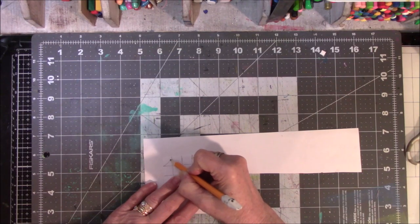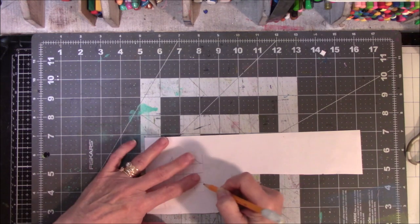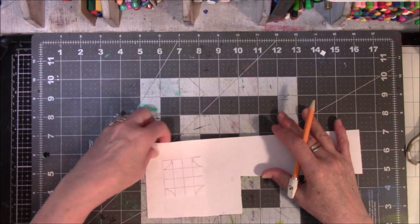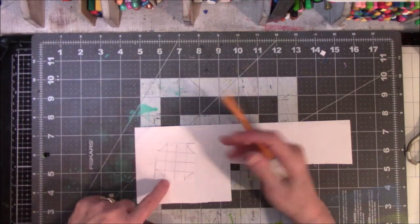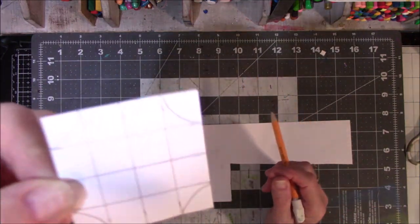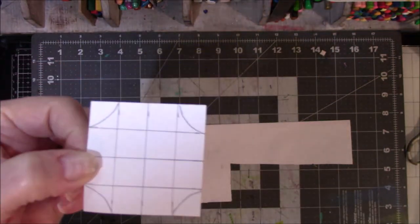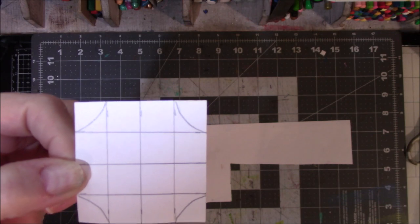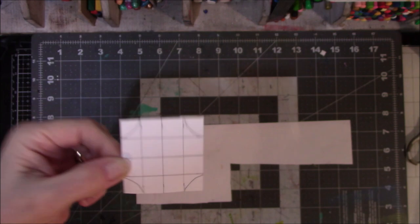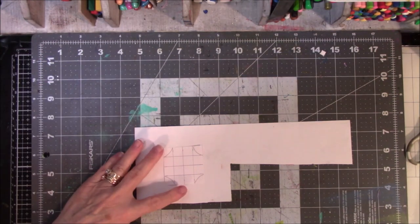Anyhow, I want to do something different this time. I explained in a previous video that I was going through my stamp book, and I happened to look in the front, and there was this giant paperclip there, and there were 4 or 5 of these little 2x2 squares that were lined in. You can't see it, I'm sorry, because of the stinking lights. They're 1/4 inch squares in a 2x2 square, so it helps you with positioning your stamp.